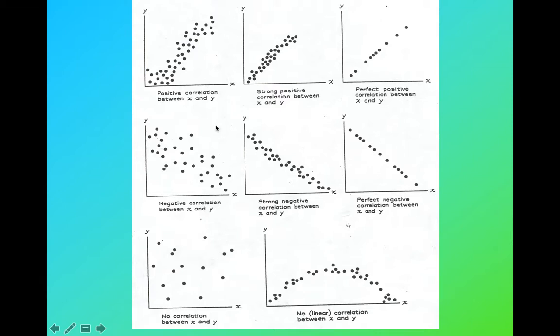When all of my points are scattered at random, like in the bottom left corner, there are no relationships between x and y. And then this graph right here is very interesting. There is a very clear relationship between our x and y variables in our scatter plot, but it appears that that relationship is quadratic.